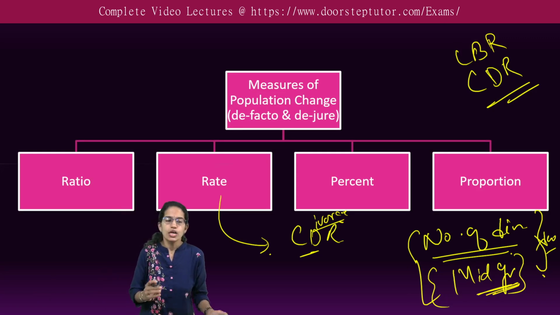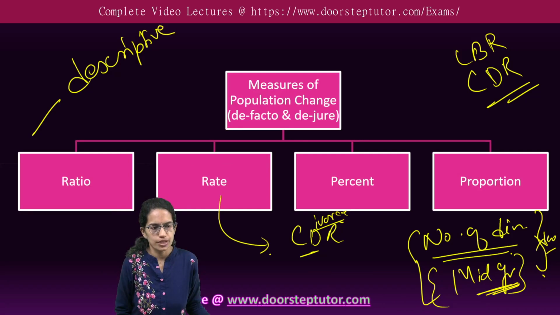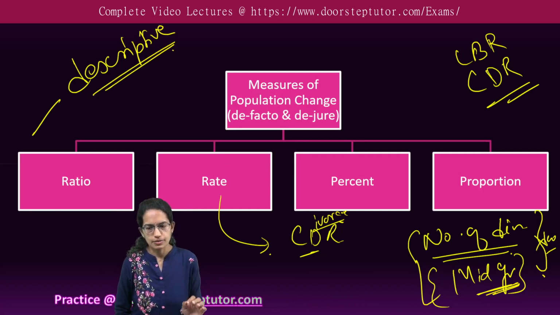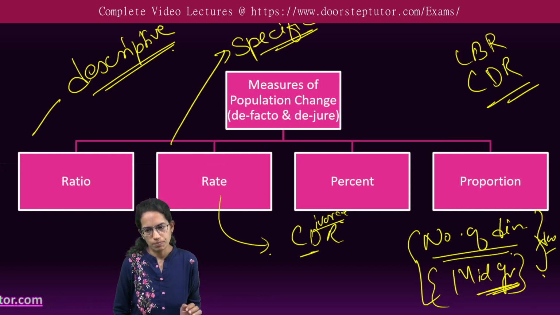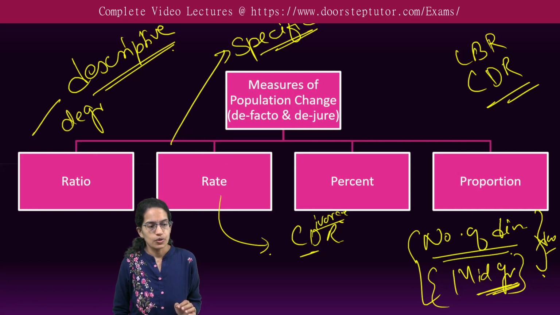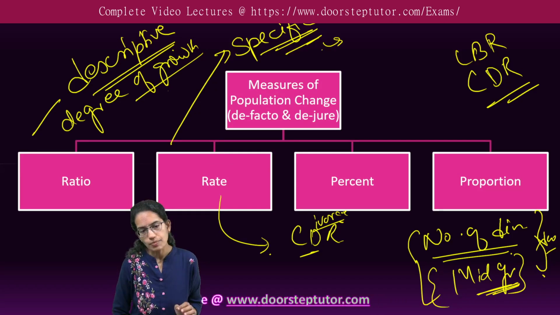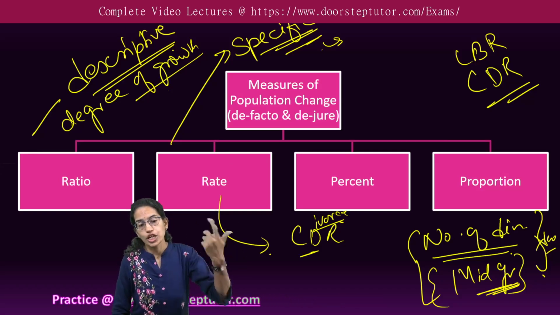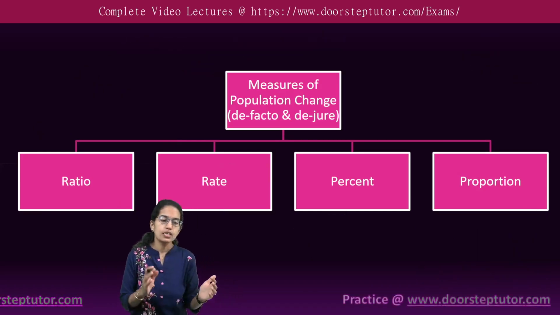Now ratios are used why? Ratios are used to explain things descriptively. So ratios are descriptive. Rates are used why? Because they are for a specific purpose. Ratios indicate the degree. Okay, they talk about the degree of growth or the degree of change. However, the rate is different because it talks about the actual change in the growth, right? It does not just talk about the degree, but a concrete change.